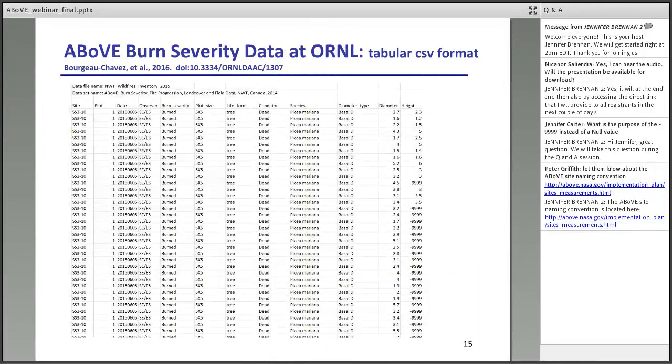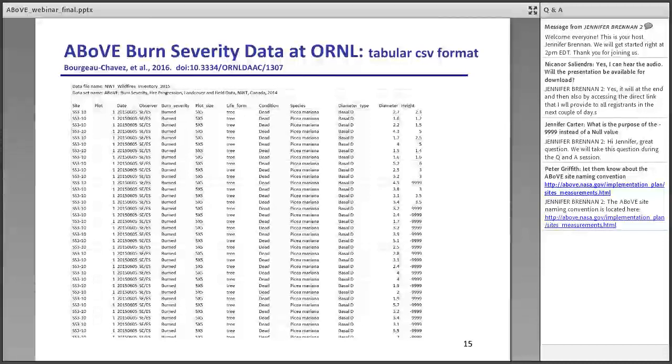Use a clean and simple comma-separated value, or CSV, format to organize tabular data, like this ABoVE burn severity data archived at the ORNL DAAC did. One data file in this project was an inventory of wildfires that happened in the Northwest Territories, Canada in 2015.